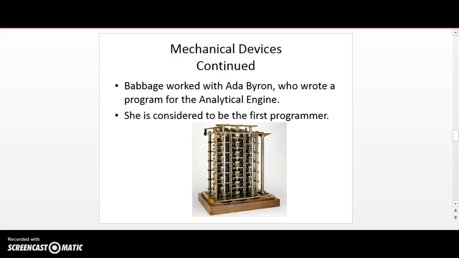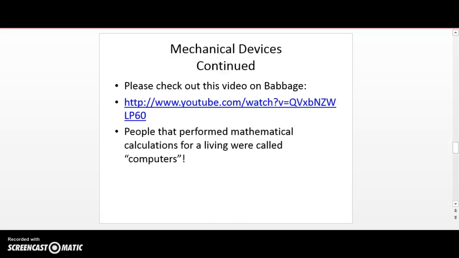Babbage also thought that eventually these machines would be able to think on their own, the idea of artificial intelligence. He and Ada Byron disagreed on this. She believed that a device like this would never be able to originate anything, meaning that she didn't think any machines would ever be able to think, and so far that is still a true statement. Now, one of the early computer languages, Ada, is actually named in honor of her because of her contributions.